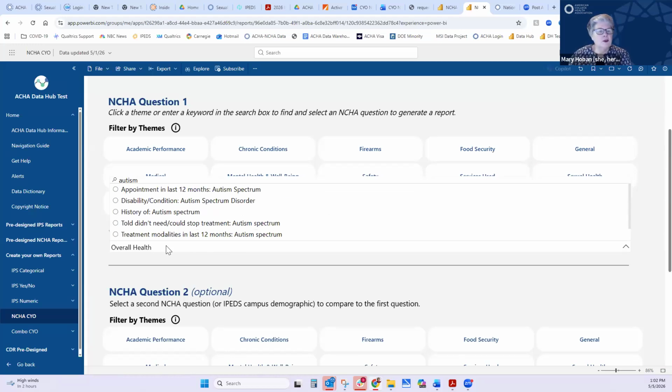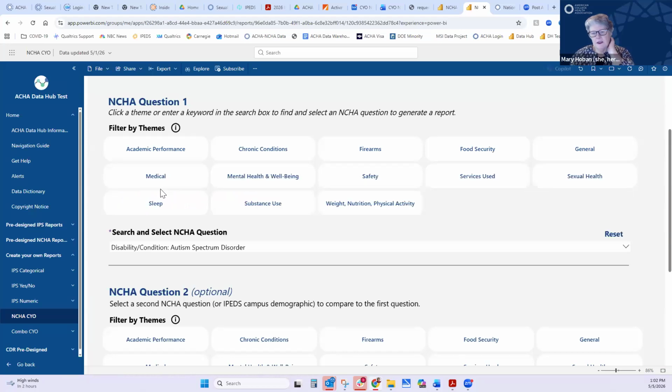Now, it doesn't matter what section it's in, I can see any of the questions about autism. Some of them come up in the medical history, the question 65 series. Some of them come up in the demographics under list of disabilities and conditions that students might have.